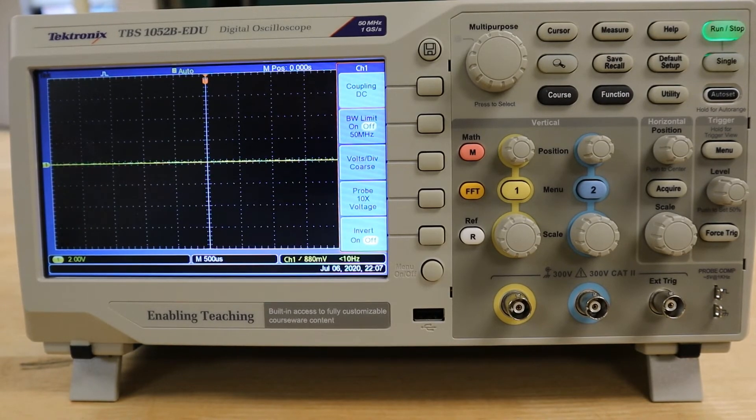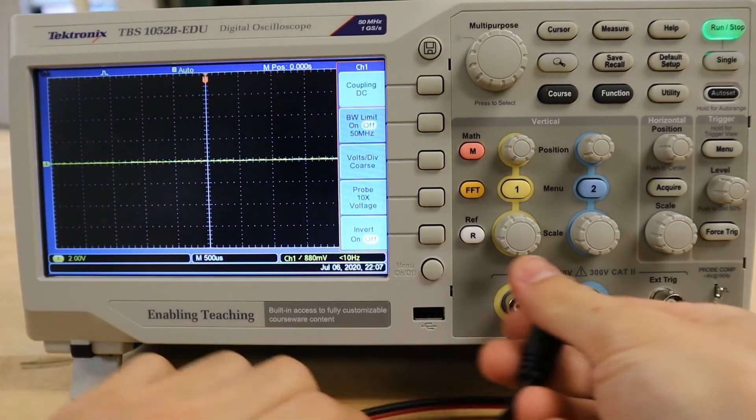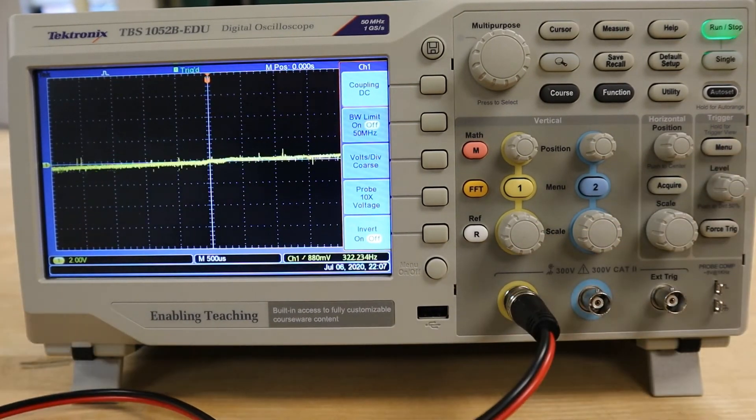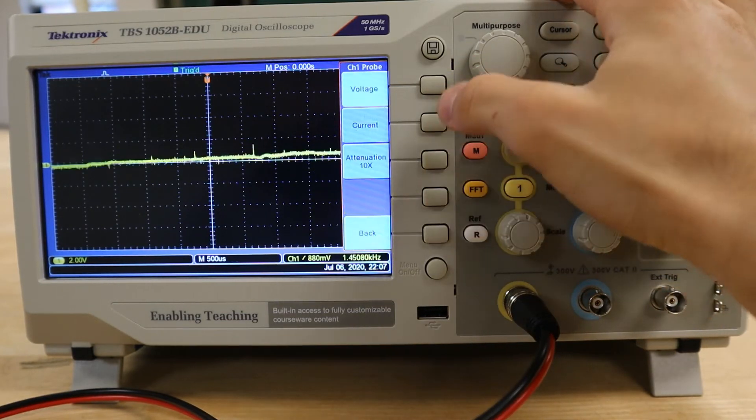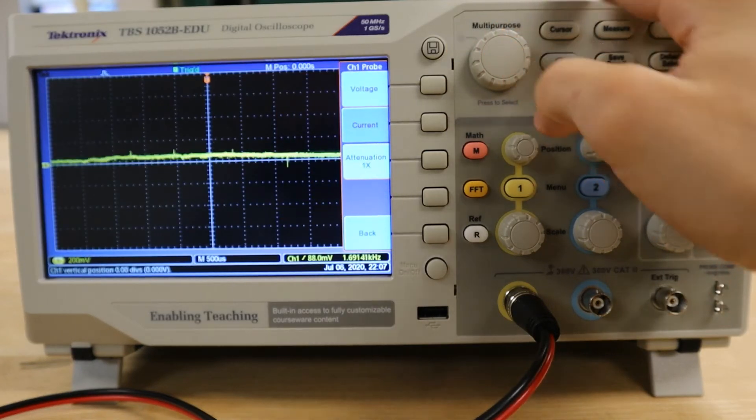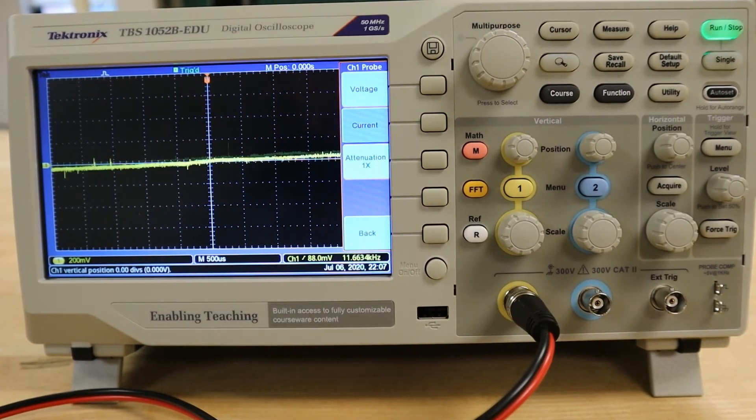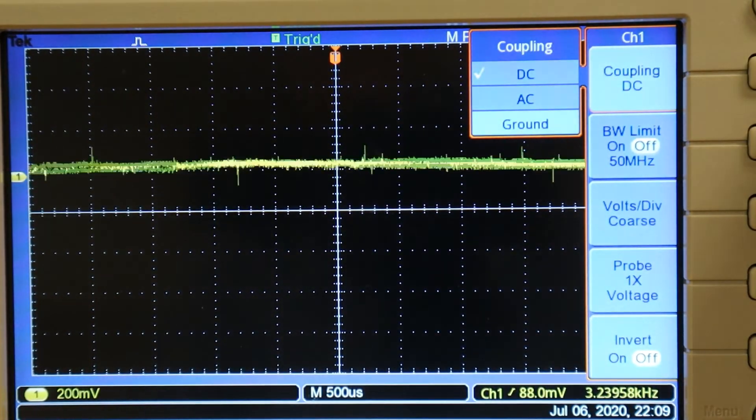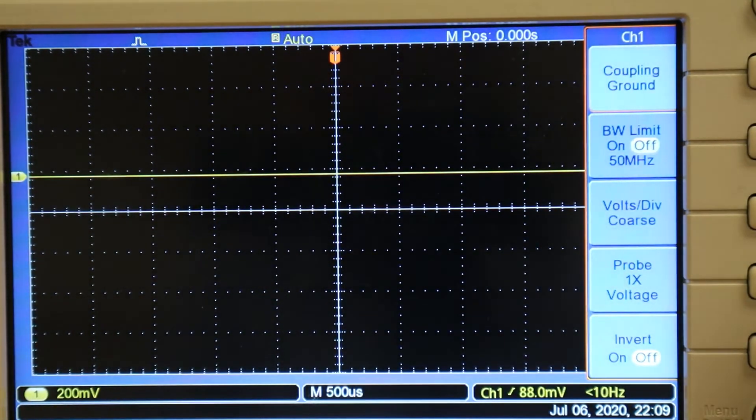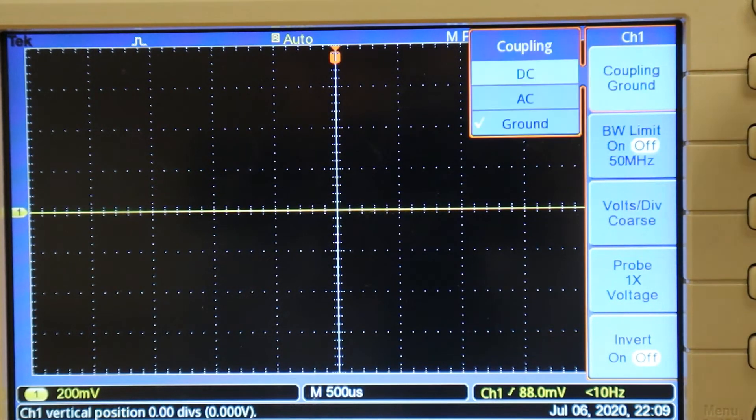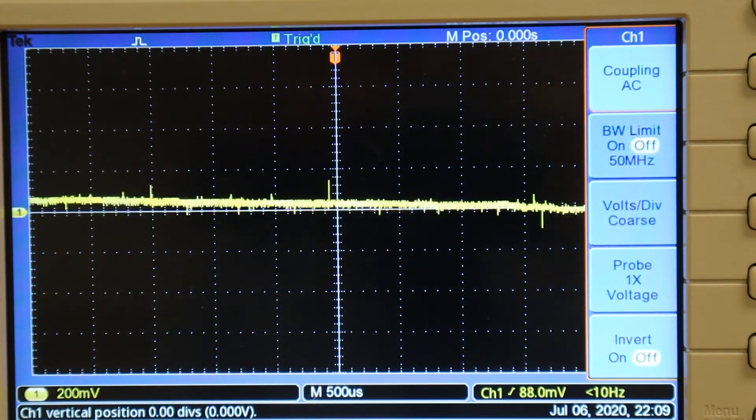To illustrate this point in our third procedure, let's swap the attenuator probe for just a BNC to banana cable, and since this cable does not have any attenuating factor, we will need to go into the settings for the first channel and remove any voltage scaling that was being used before. We will then zero our scale again by setting the oscilloscope to the ground coupling, and then adjusting the trace to be aligned with the center horizontal line. But this time, we will change the coupling status to AC as we connect the oscilloscope to this function generator.